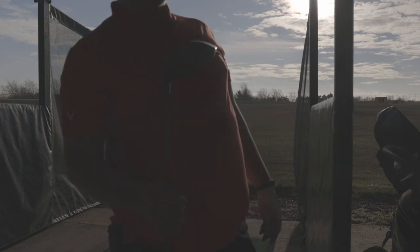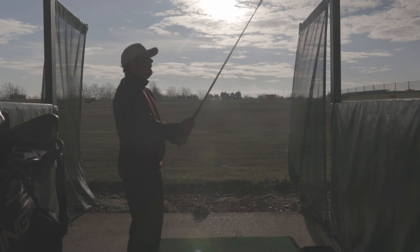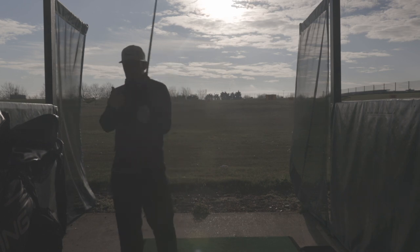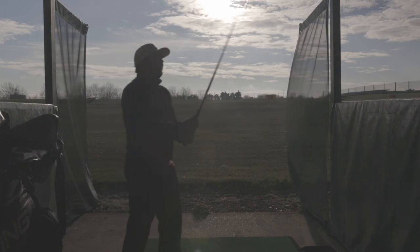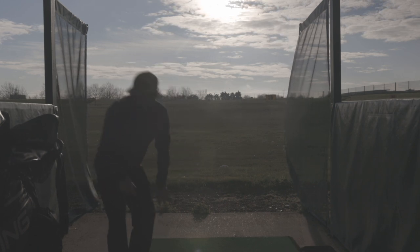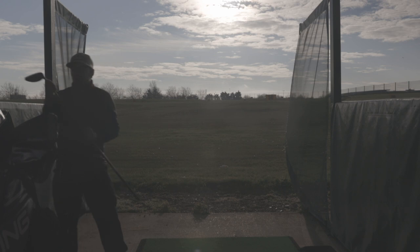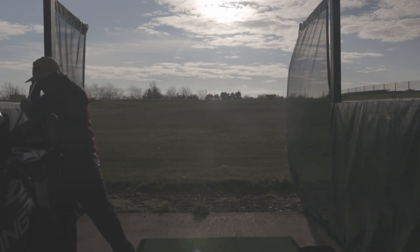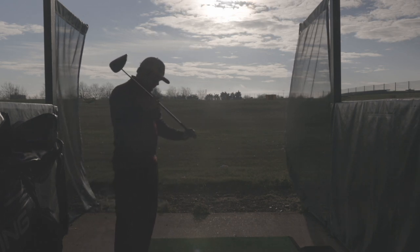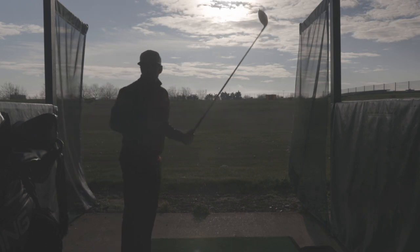Do you want to give it a go? Yeah, I'll try. So first impressions of using this — I prefer the grip on that, I do prefer it. I don't know, it just feels a bit more... there's something about it. The weight of the head feels slightly lighter. Whether or not the head is lighter — well, it must be, because this shaft is lighter than my shaft, so this head must be lighter than mine as well.